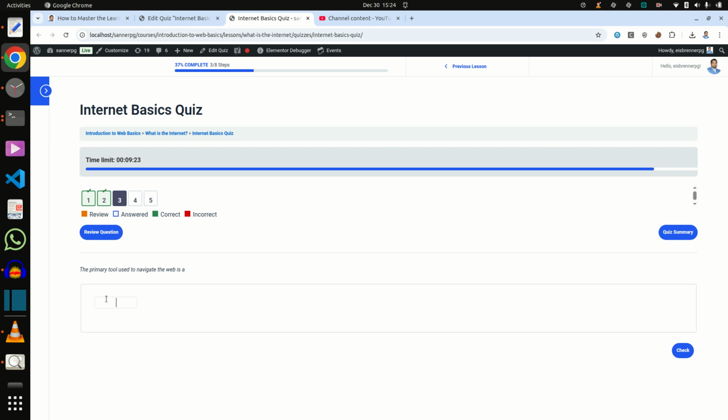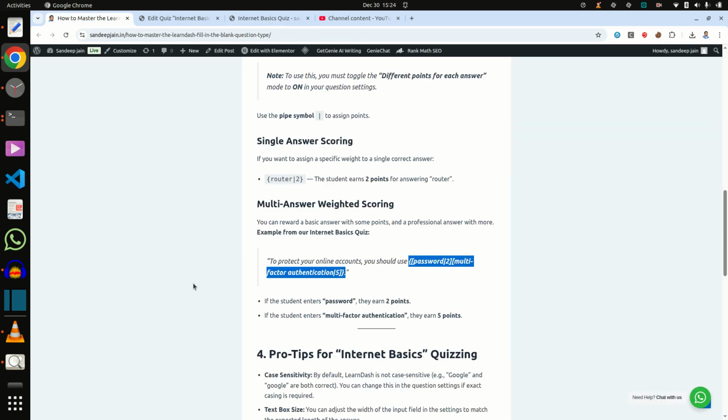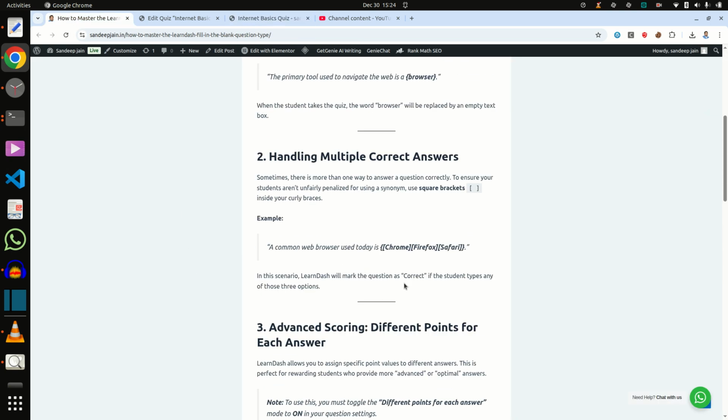So it is multiple, as we see. If we put Chrome, Firefox or Safari, then it will take, there is no issue. And if we do not provide the other option, then it will give a wrong answer.